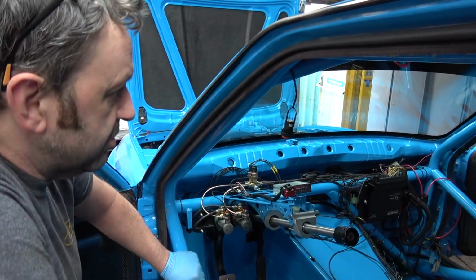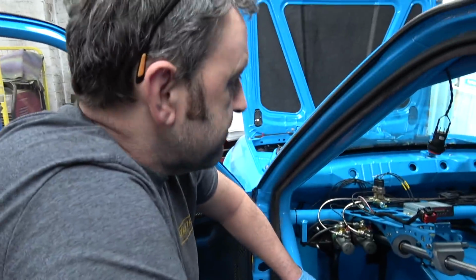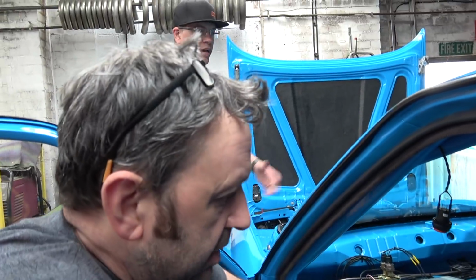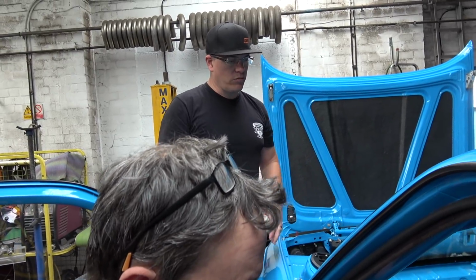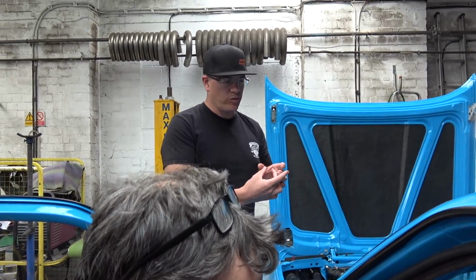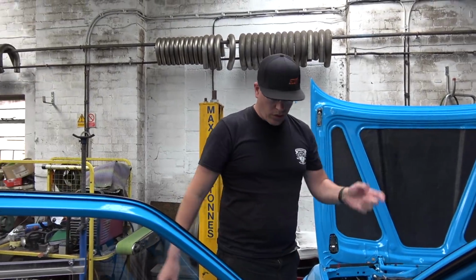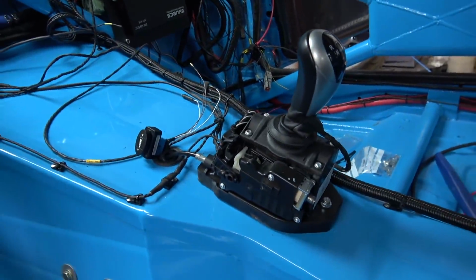So I'm just doing some more wiring now, some main power cabling. Have you had to modify the E90 shifter to go in? Is that just cut down and trimmed and then sprayed up? Yeah, just cut down the bit where it mounts. It's normally got a housing that goes through a specific part of the E92 transmission tunnel. So I've cut that down, and we've actually used the existing grommet there, which has turned out pretty nice.